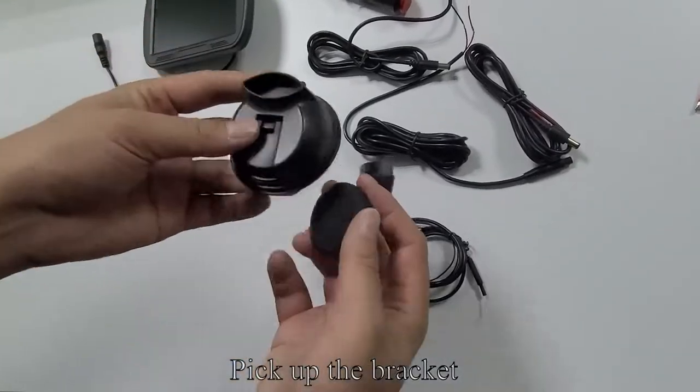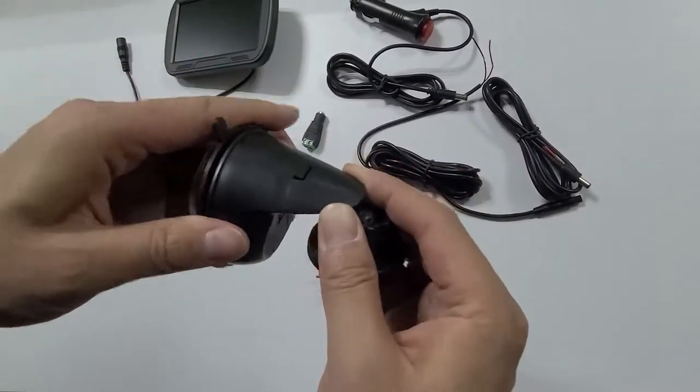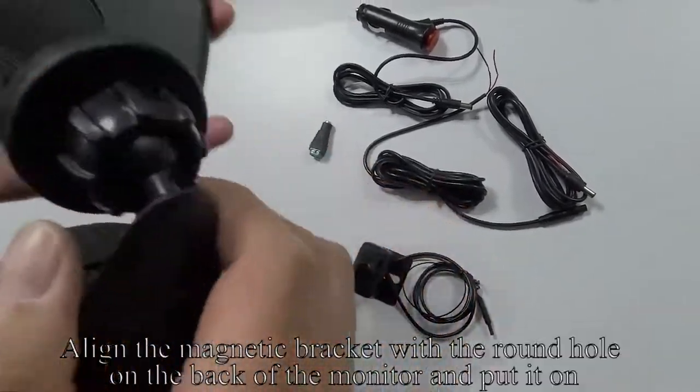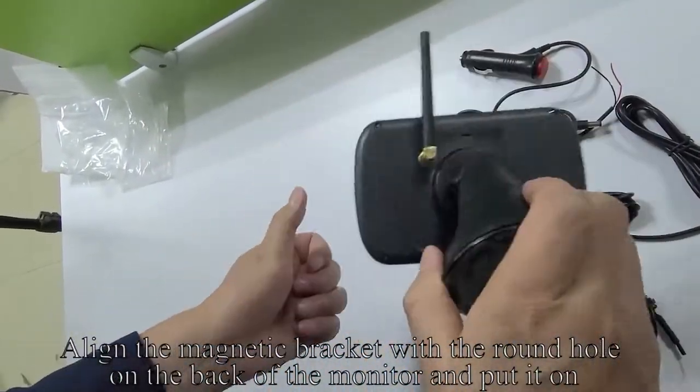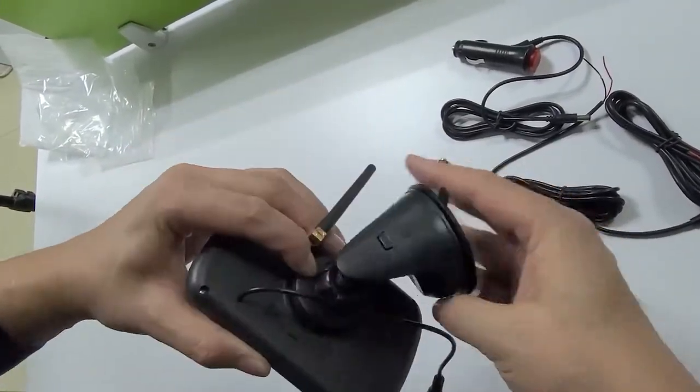Pick up the bracket. Align the two holes and snap in. This is a magnet. Align the magnetic bracket with the round hole on the back of the monitor and put it on. The bracket can be flexibly adjusted.